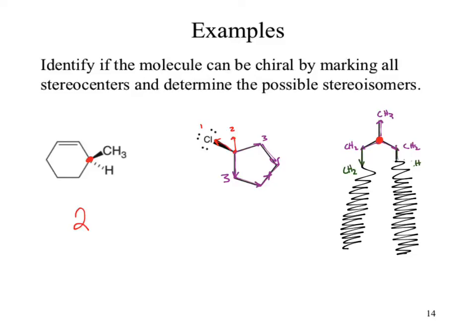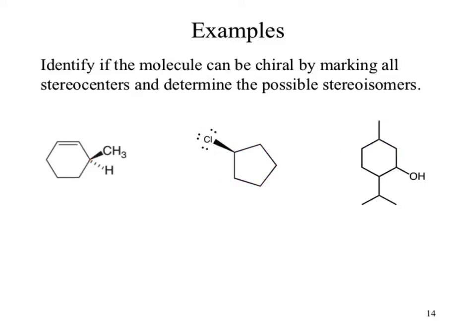So with 3 stereocenters on that one, we end up with 2 to the n, 2 to the 3, which gets us 8. Do we have any internal mirror planes potentially with that molecule? It's tricky to see, but no. There is no way that you could draw a mirror plane through that. So you end up with 8 possible stereoisomers. Not horrible? Maybe horrible. That's why we were supposed to talk about it last week, so you had some more time to practice on it.